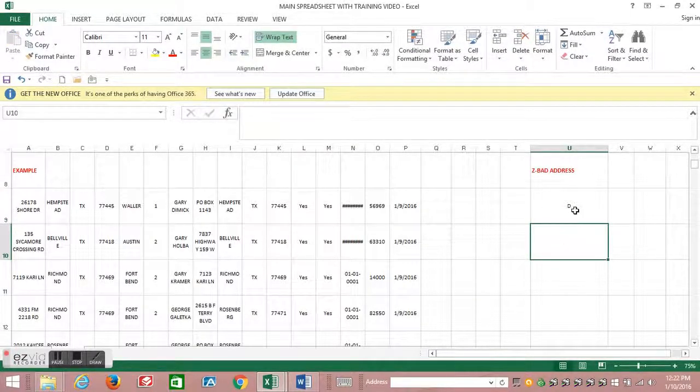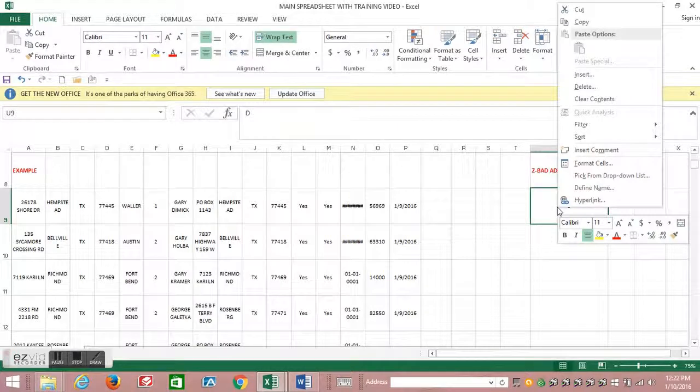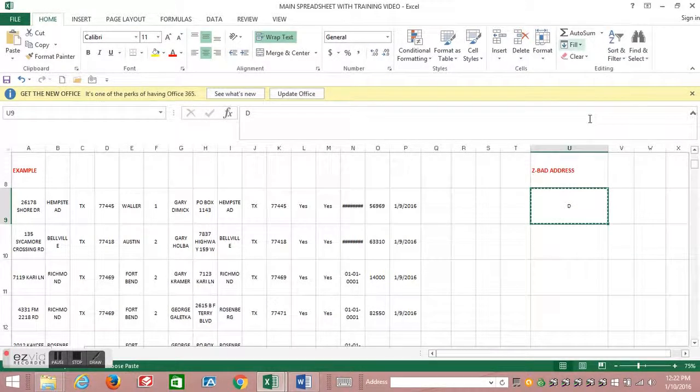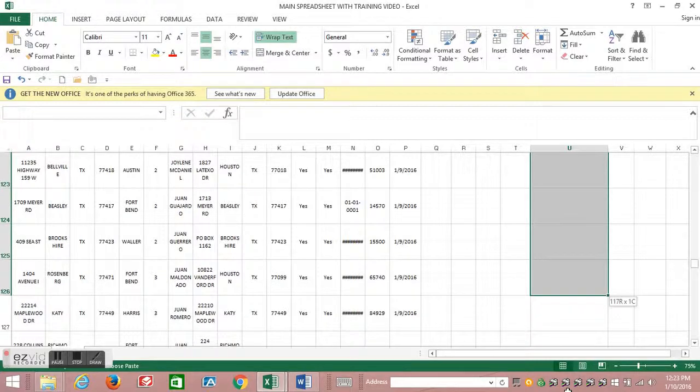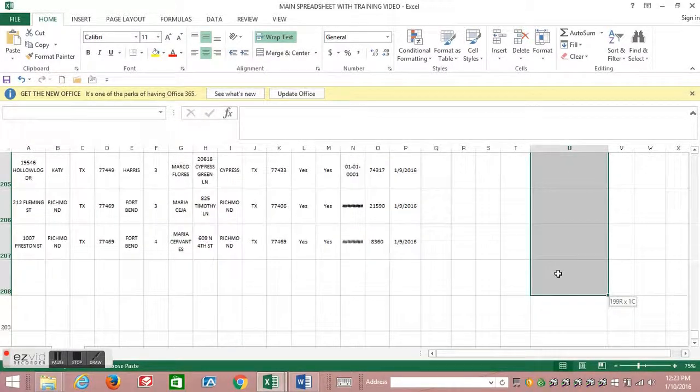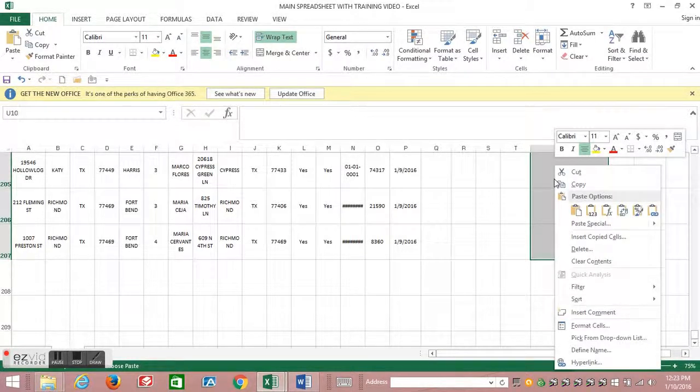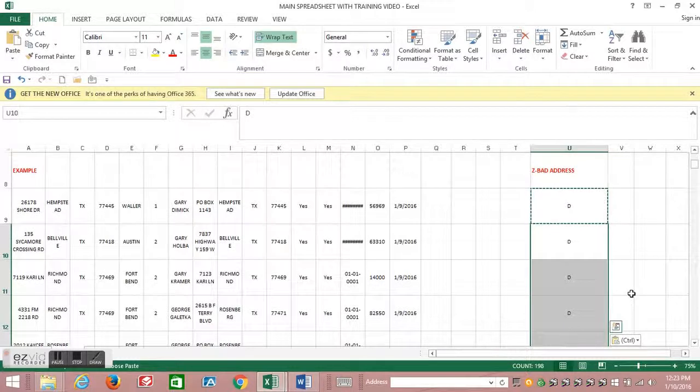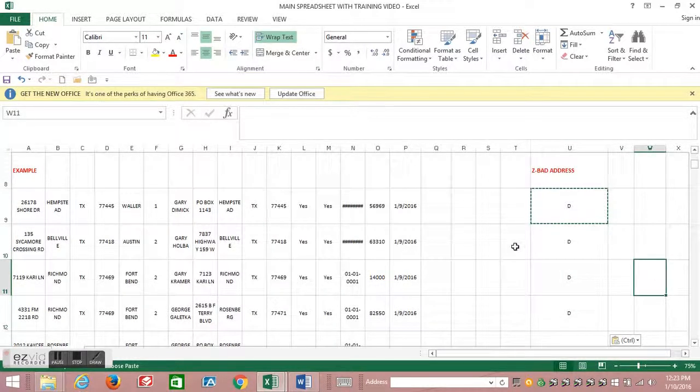So letter D, okay? Now, once I put letter D there, I want to left click with my cursor, so a box will surround it. Keep my cursor inside, right click, pop-up box, hit copy. I left click the box below that, hold left on my mouse, drag to the bottom of the page, and I stop where it's level or even with the last one. Take my finger off the left click, keep the cursor in the area, right click, pop-up box, hit paste, voila.